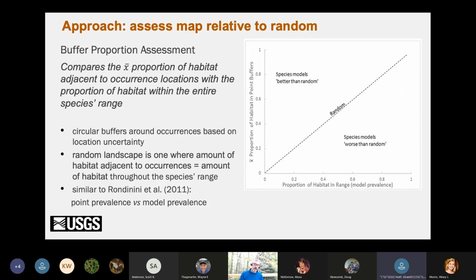If we're doing a better job at predicting habitat close to those locations, you're going to be somewhere above that 1-1 line. Those are models that are better than random. Anything below that we're going to consider worse than random. Next slide.